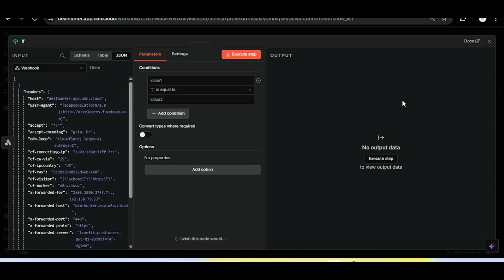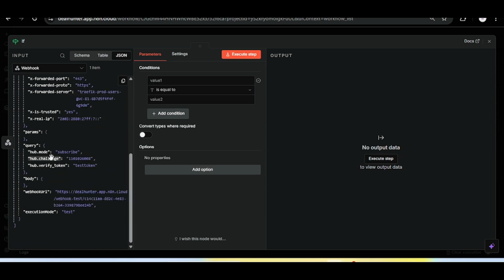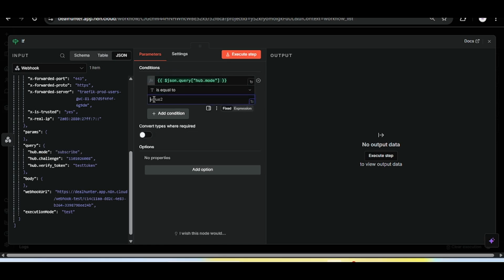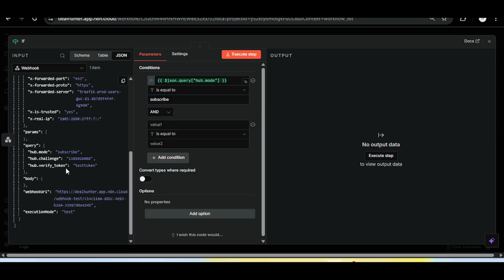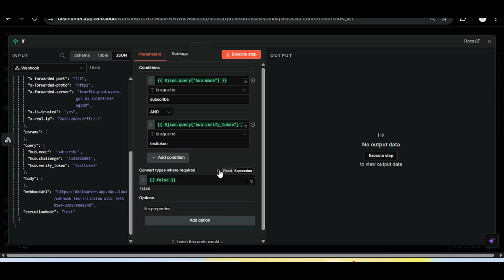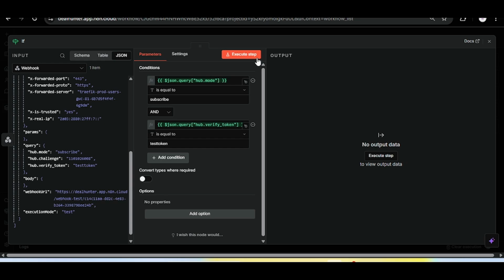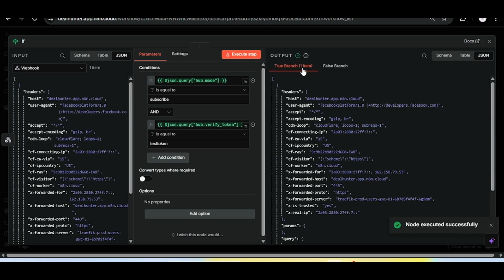Let's add an if node to drag and drop the queries, only two of the queries, the hub mode. Let's type in subscribe, add another condition, and drag and drop the verify token. Type in your verify token, the one you chose, of course. Let's execute the step, and then we'll go and add another node.